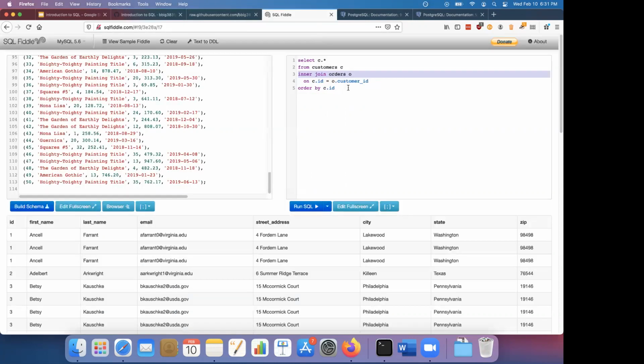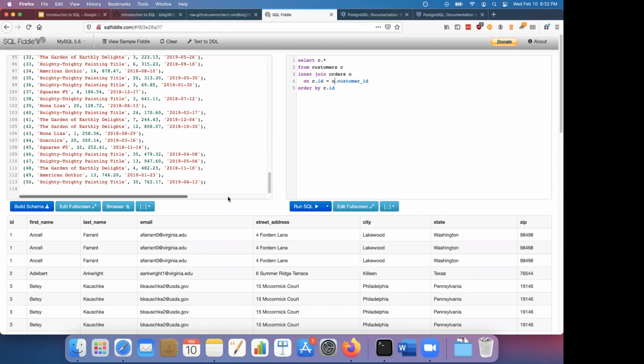Now, if I go back to the SQL fiddle, you'll notice that we've gotten multiple rows for each customer. And that's because of this join condition, c.id equals o.customer_id. Each customer can have multiple orders in the orders table, and that will have their customer ID on the row. So every time the customer makes an order, that matches with the ID, and so you'll get that row repeated.